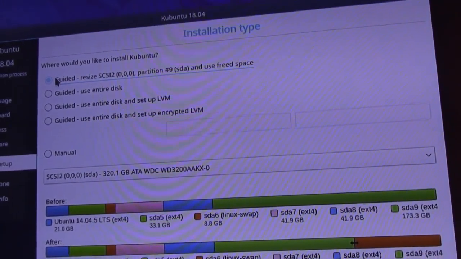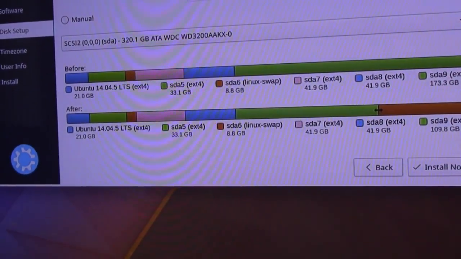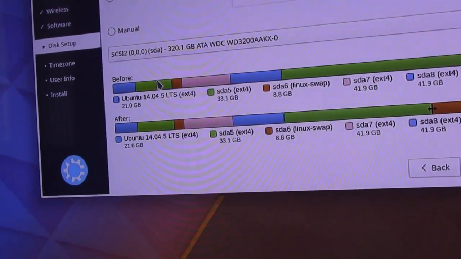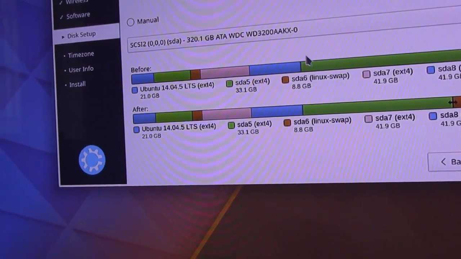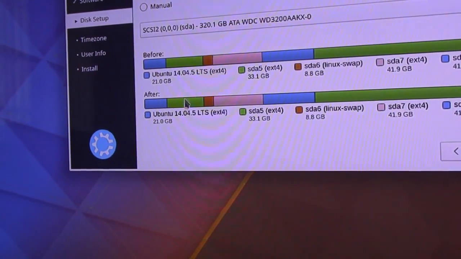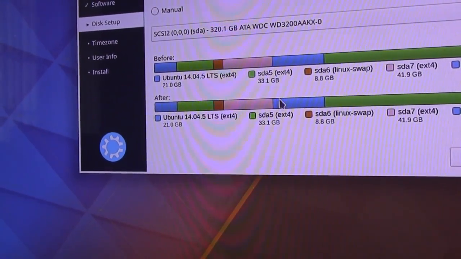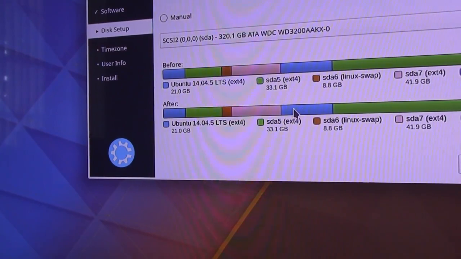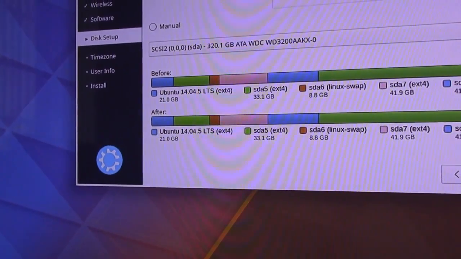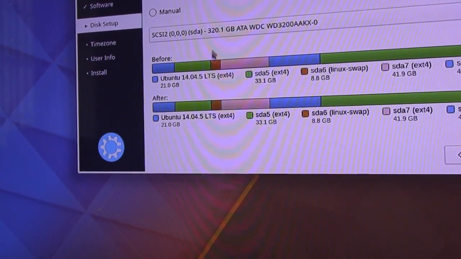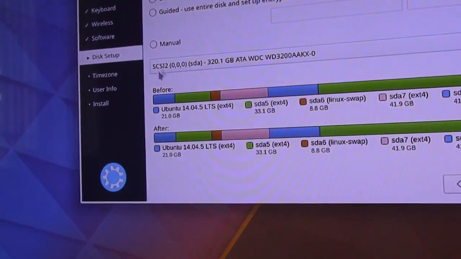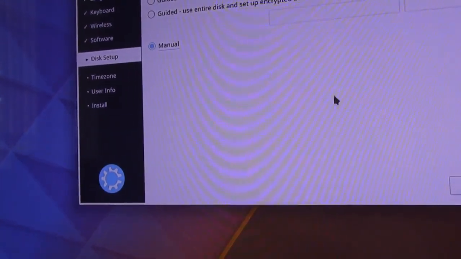So here's where it's going over the partitions. This is the way I used to have the hard drive partitioned before. And you see, it already picked up that I had Ubuntu 14.04 installed, and then some other stuff, and this is how I had stuff partitioned out. With the operating system, maybe my documents, a home folder. This is where I think I had my virtual machines, and this is where I had my home directory, where I had everything else. I'm just going for operating system, home directory, and then the little tiny swap there. So I'm going to do manual and specify all of this.